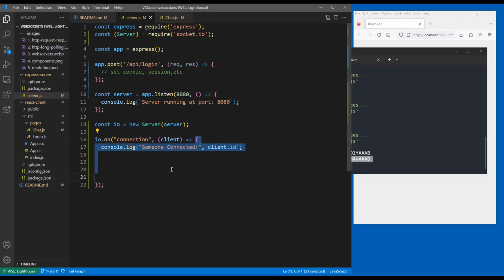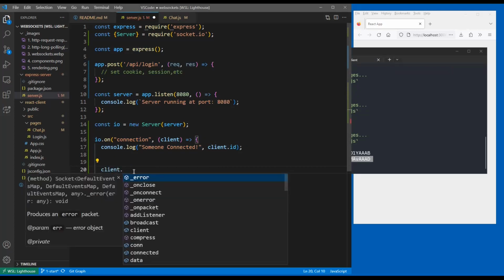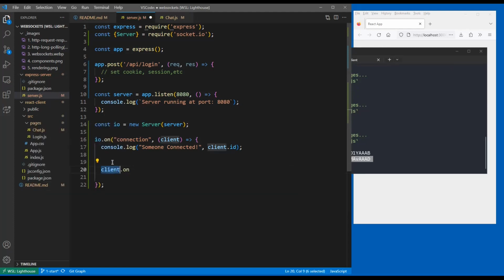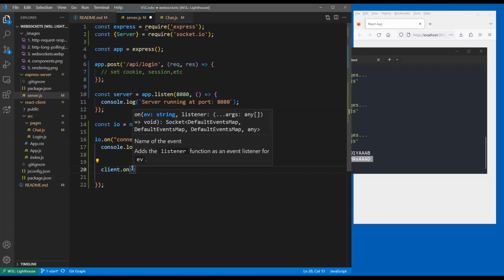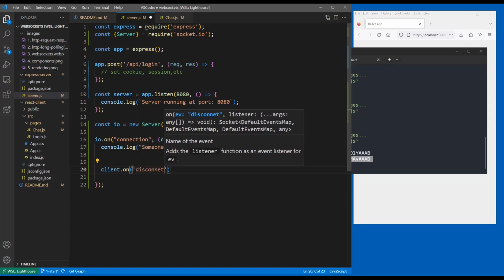Okay. So let's go ahead and detect if someone is disconnected. So it's going to be client.on. It's not io.on. Be careful of that. It's client.on. We're going to find out if somebody has disconnected. So we'll look for a disconnect event.